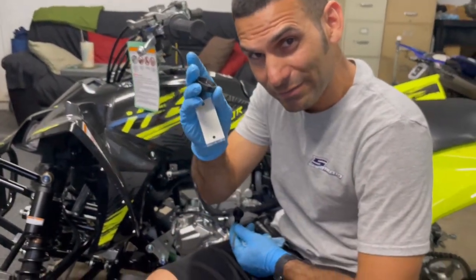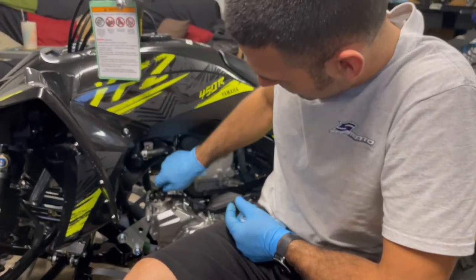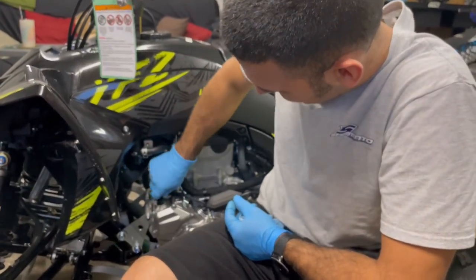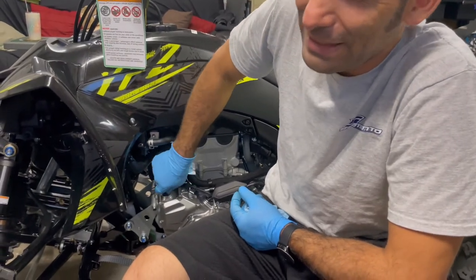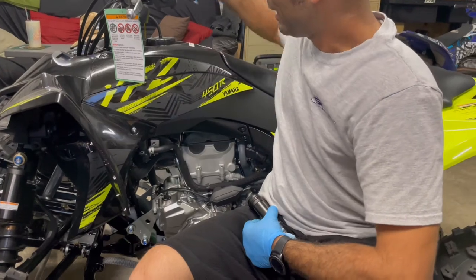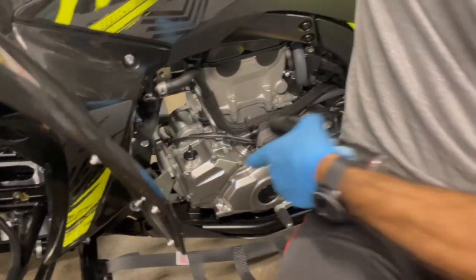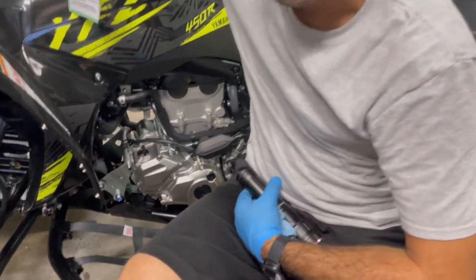Our key, right? We definitely do not want to start the bike without the key. So that's why I take it off, because I did once before. I will not lie to you. I had the key in, I totally forgot to put that dipstick in, and man, let me tell you what a mess that makes.